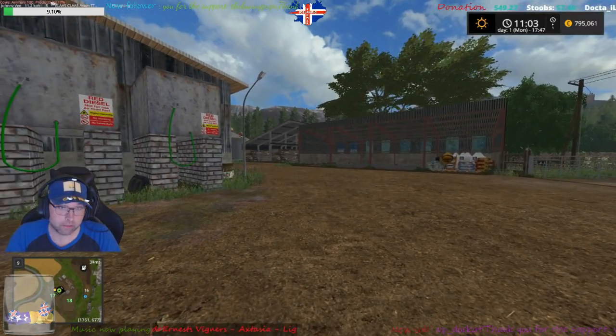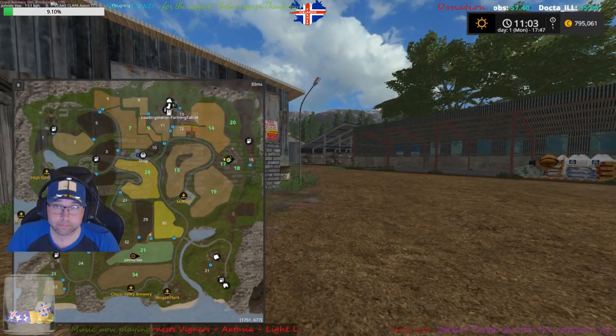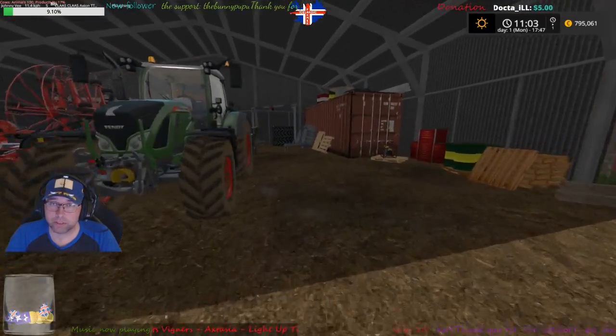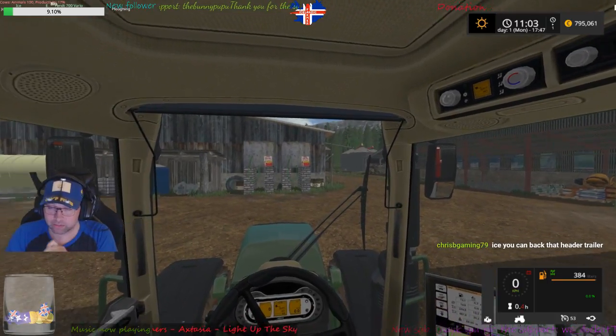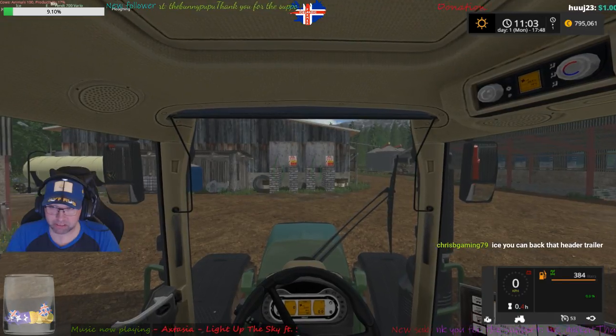Let's see. We need. I don't see why they can't just have a rear axle. Why do they need the steerer up the front? There's no need for that. No, because it goes easier around tight corners, I suppose. Yeah, it would. Yeah, all right. Yeah. Chris says, Ace, you can back that header trailer. Yeah, well, I manage.